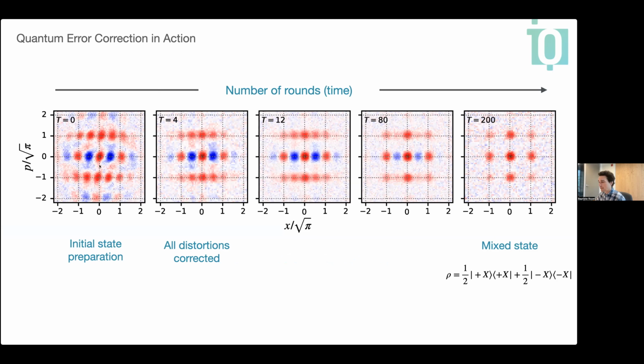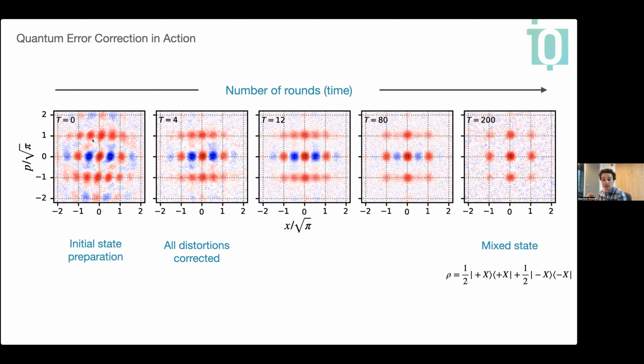So here an example is a few snapshots of the Wigner function of the cavity as a function of time. We start by initializing the state in the code space. For that, we could have used the stabilization and error correction procedure, but it's just faster to use some optimal control. We optimize some sequence of pulses that we give to the qubit that prepares, in this case, the -x state on the Bloch sphere. But you see that it prepares the state, but it's a bit distorted. It looks a bit wobbly everywhere.